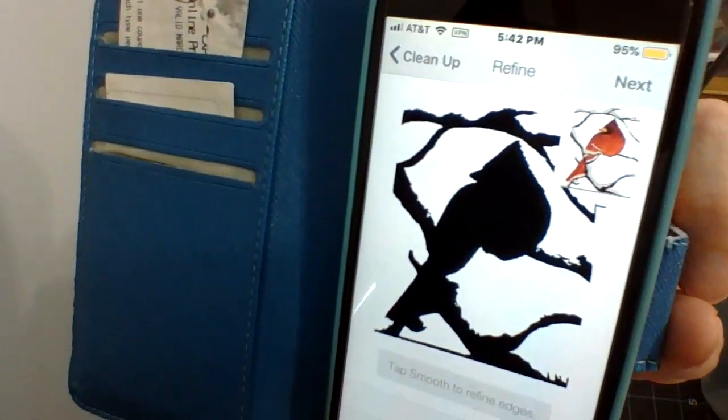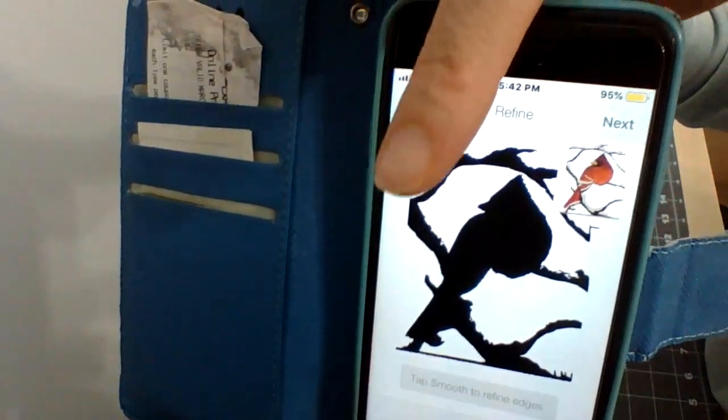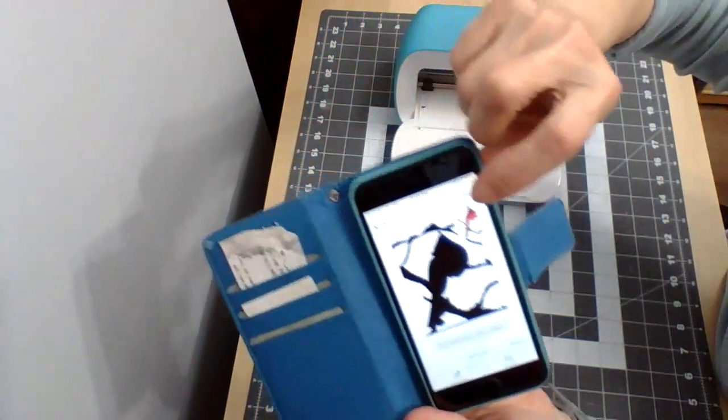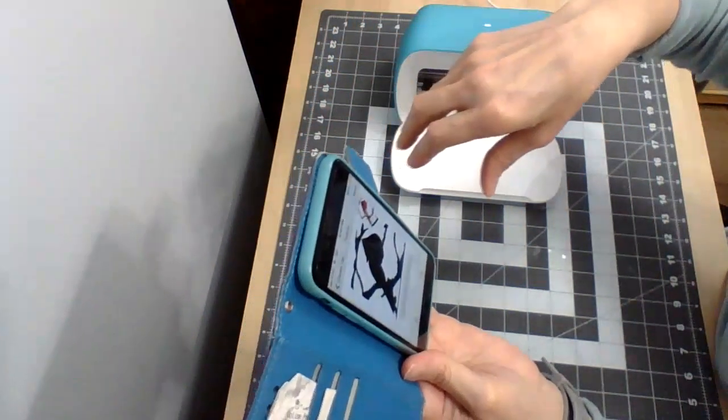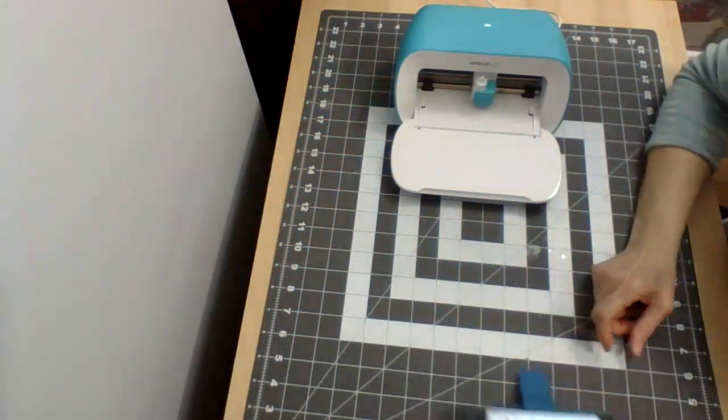And I think that looks pretty good. So that's how it'll cut out right here. And this is how the image will cut out. And that's how it is if you want it to print and cut. But I'm going to see how this cuts. I'm going to load my paper.